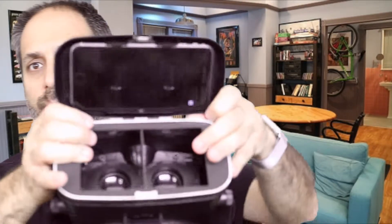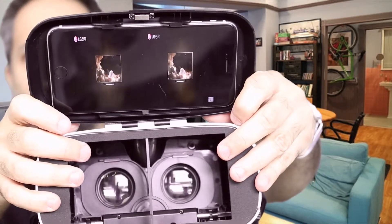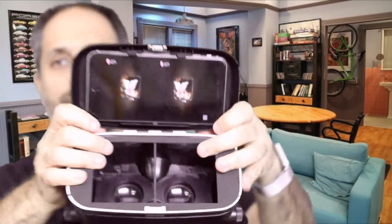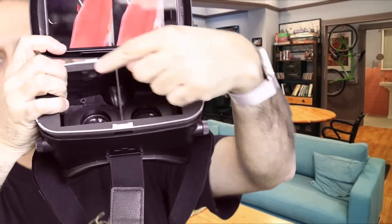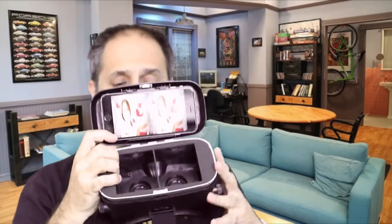Right now what I'm playing in here is not a special app. I'm just using YouTube. All you have to do on YouTube is search for videos in what's known as the side-by-side format — that is, 3D where there's an image for each eye. From the inside there's a barrier, so your left eye only sees what's on the left side and your right eye only sees what's on the right side. So looking through the 3D viewer it's going to be probably the best 3D you've ever seen.